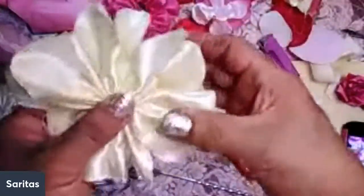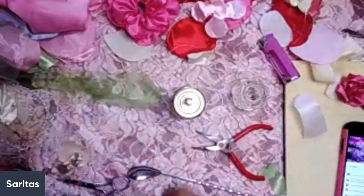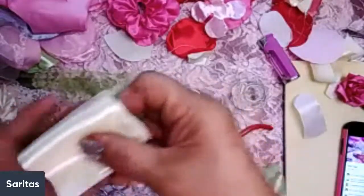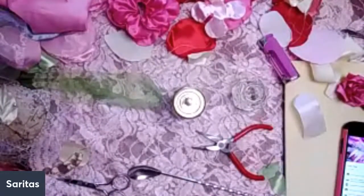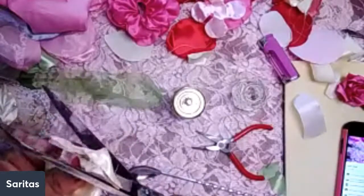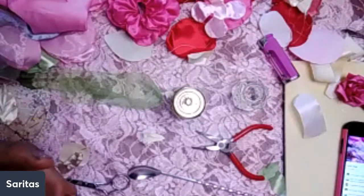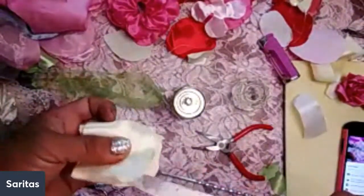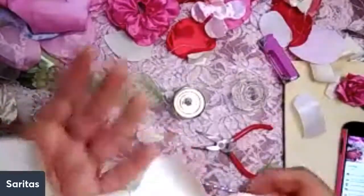I was making this one. And for this, did I sew this one? Yeah. For this, I just wrap my fabric on my fingers. And then, hold on. Then I just got my petals. You cut on the sides, but you don't go all the way down. I'm leaving about three-quarters, half an inch. And you get this. This one, my fingers were too fat today.